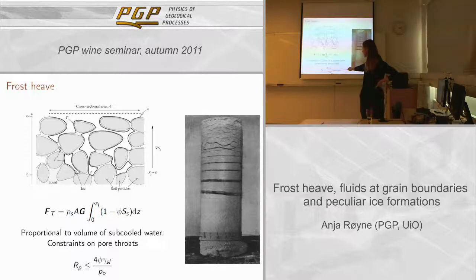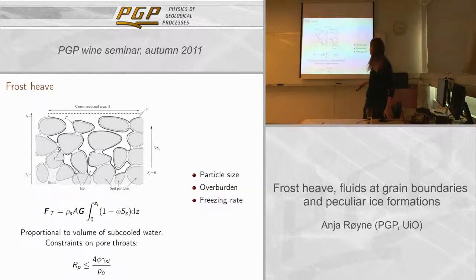So this is the overburden pressure. And it has to do with how far ice propagates down from an ice lens, and at what temperature you get the ice lens forming. So the more you want to lift up, the finer grain material you need to have, basically, and that's shown by this theory also. So this simple theory has a lot of things missing from it, but it can still explain some of the basic findings, and also how it's related to freezing rate.